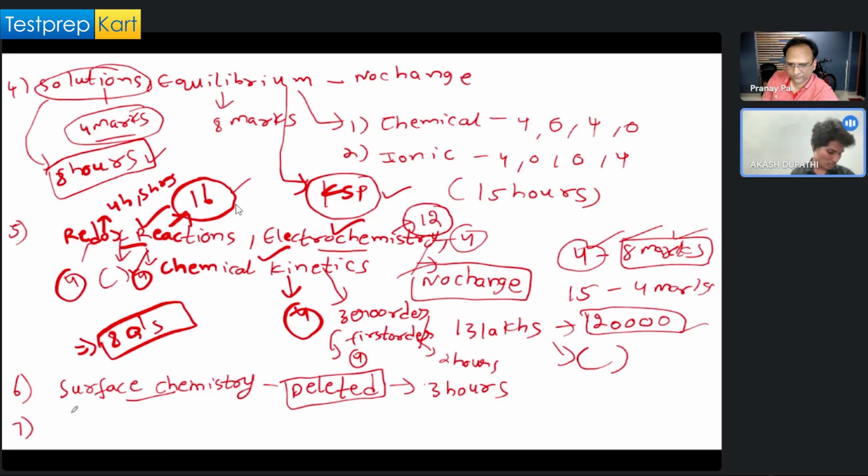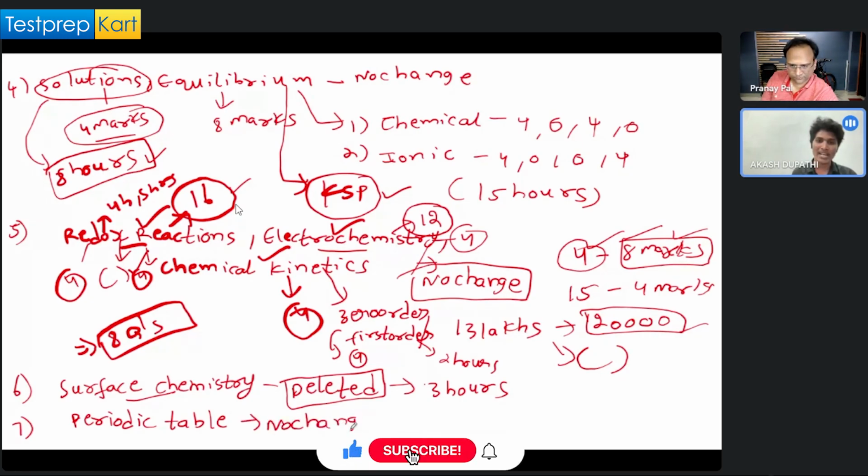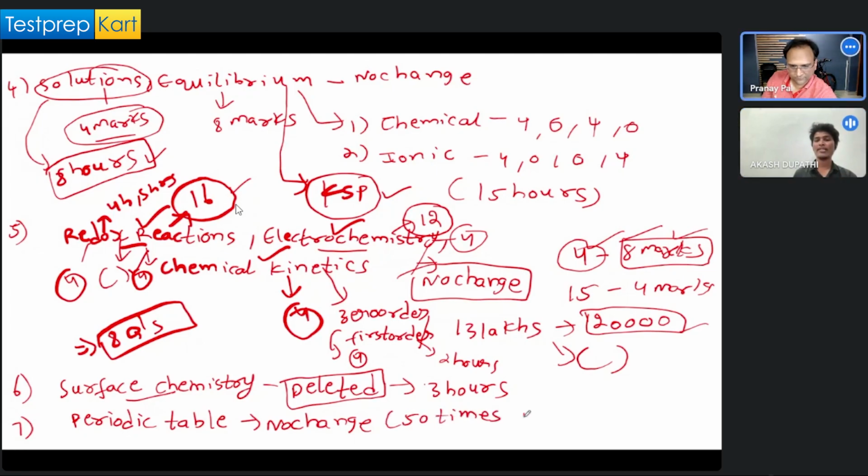And the next thing is periodic table. It is the periodic properties, because in the periodic table so many elements and so many groups are present. Correct. In every group, I will go in depth in inorganic chemistry, but in periodic table, they have to practice. There is no change in this topic, no change in the chapter. Entire weightage is present, but the periodic table importance has increased 50 times this time. Oh, okay, 50 times. It is not increased in the periodic table chapter, it is increased in the inorganic portion.